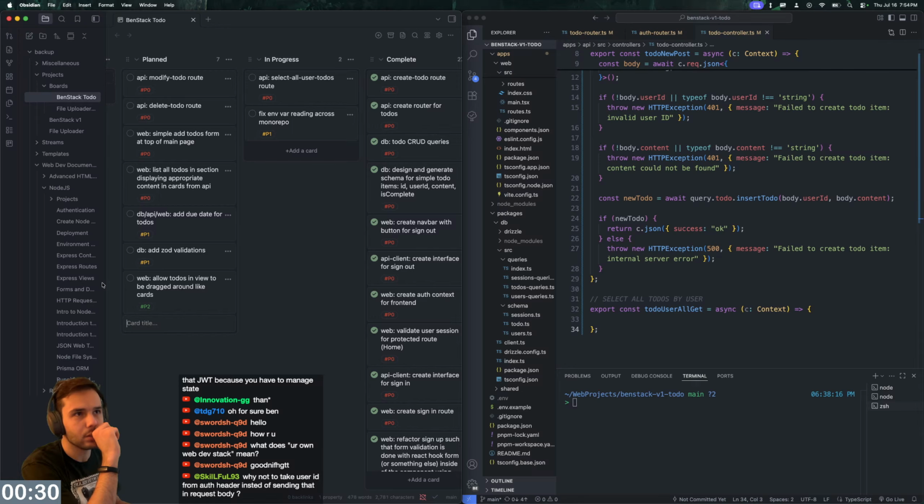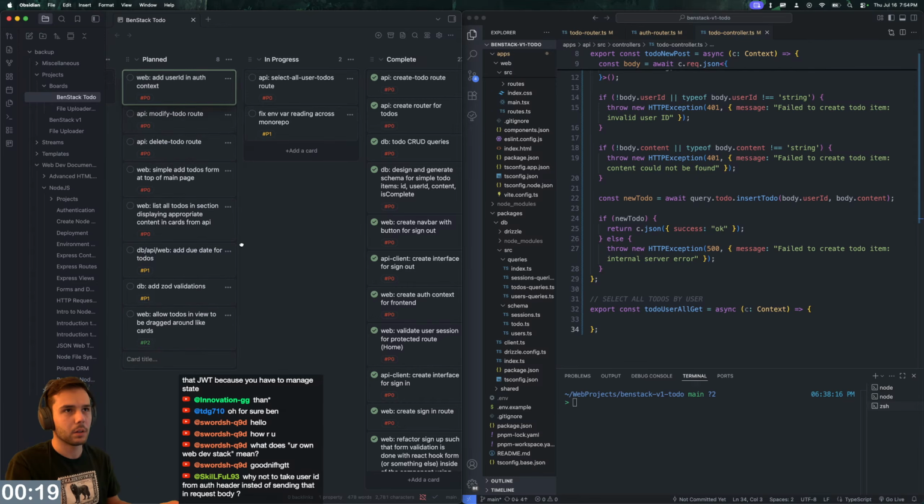So let's do that then. Let's just add that as a to-do. So web add user ID in auth context. I need to do that like up here.